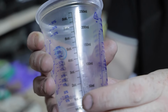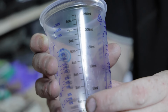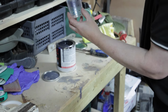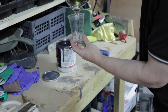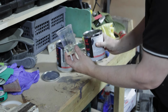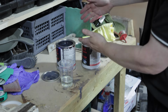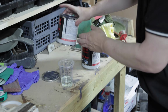So I've got the measuring cup here. So we just want to go to about 100 mil. So let's just do that. So we want to put 50 mil of our hardener in, so like so. Just get it to about 50 mil, like so. Alright, we're about there. Try not to waste any of the hardener, because you get more paint than you do of the hardener. You can always put more hardener in if you want it to go off a bit quicker.